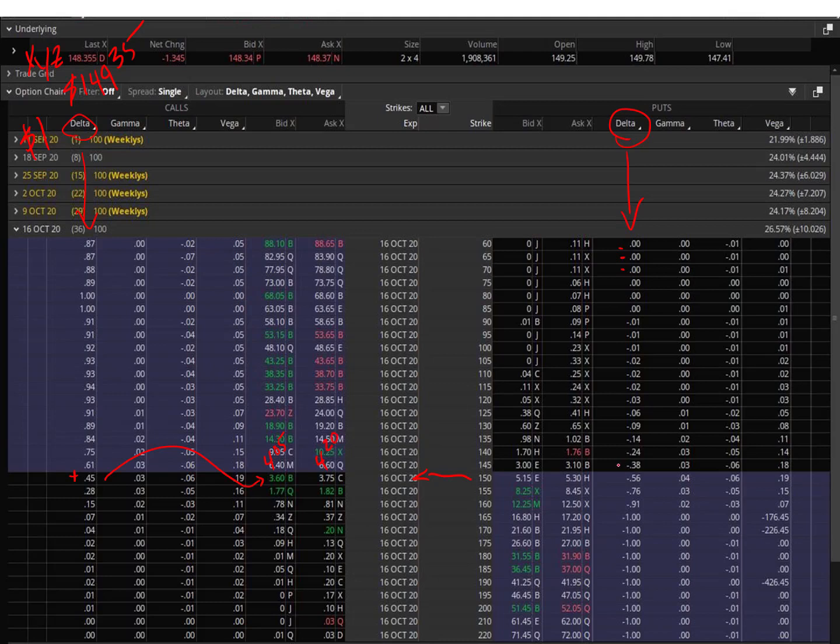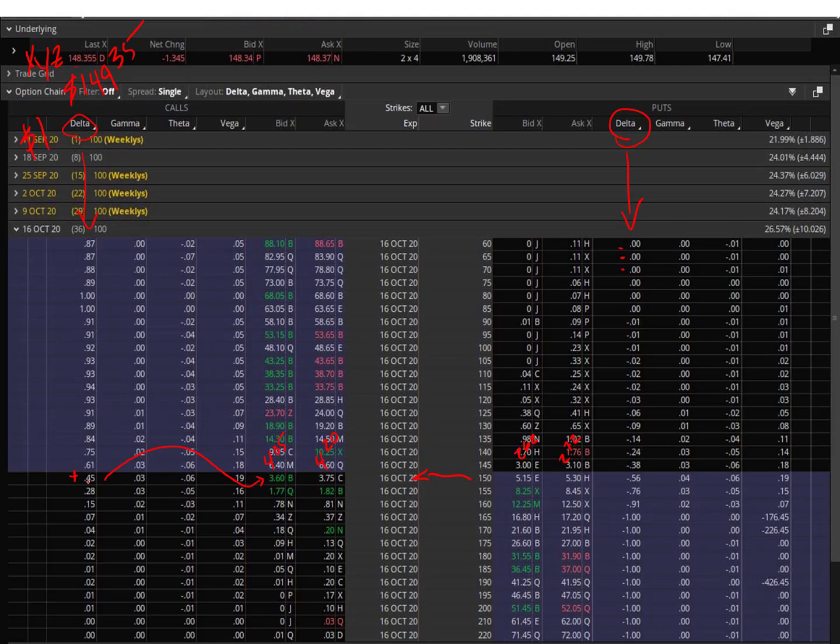On this side, we've got a negative delta, right? That negative delta on that first dollar move will come out of these options. So we could easily see these go to $2.62 on that first dollar move. $2.62 on the bid and $2.72 on the offer. All right? So the delta comes out of those. Now, if we went down by $1, if we went down by a negative dollar, and now we were trading 147 instead of 149, then a negative dollar plus a positive delta makes that a negative delta.